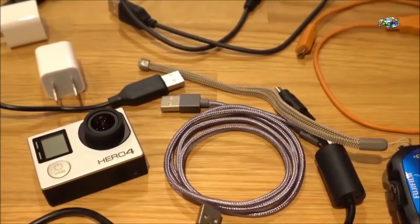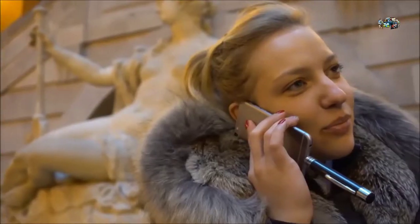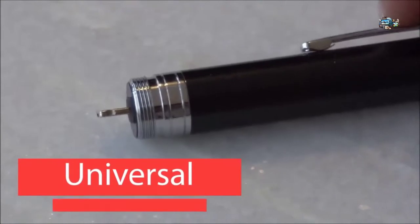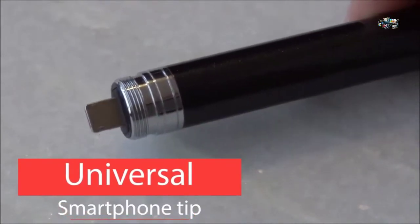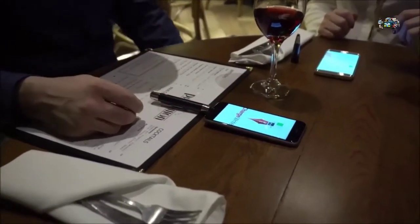Everyone needs extra battery for their phones, Bluetooth headphones, and other gadgets. And if you're like me, you probably have multiple power banks that all require different cables for different devices. Our brand new state-of-the-art universal smartphone tip allows you to plug ChargeRite into any iPhone Lightning port or any micro USB device, including Android phones. And all with the same universal smartphone tip.